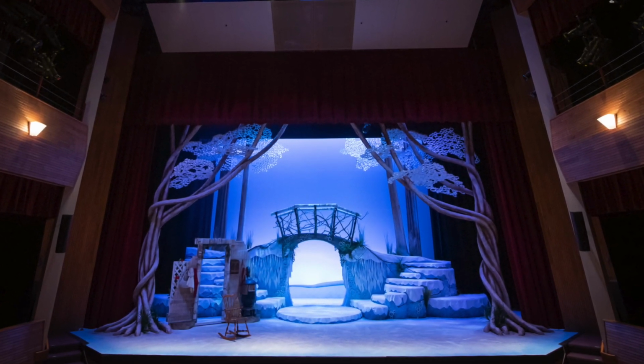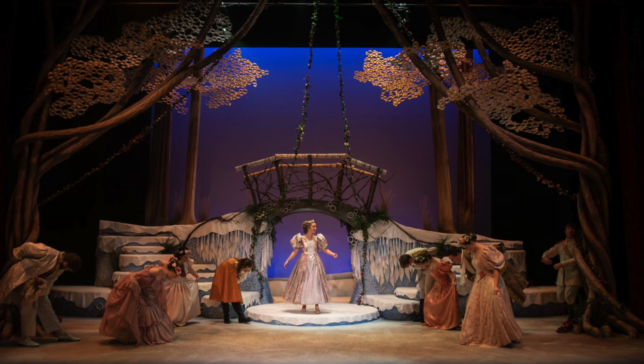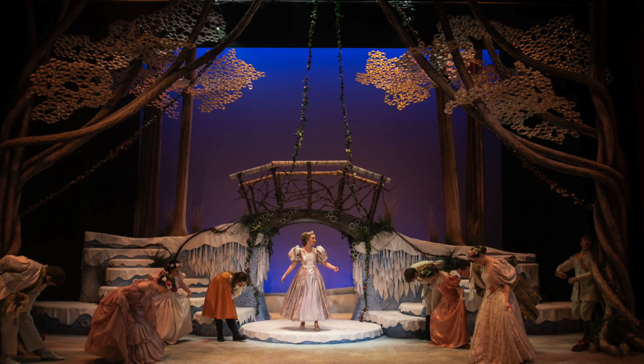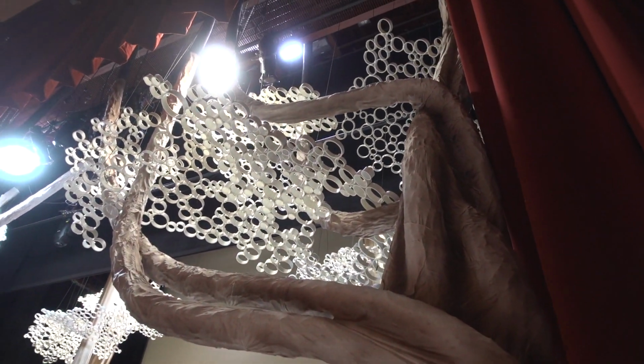And I want to dispel this myth. A lot of people think that when they're making trees for the stage, they've got to try to make them look as realistic as possible, and you don't. Depending on the show that you're doing, you can make trees that look not real, but they look fantastic, they look whimsical, they look magical. So today we're going to explore two different ways to make really magical, fantastical, whimsical looking trees.